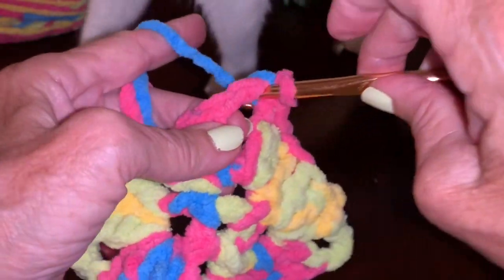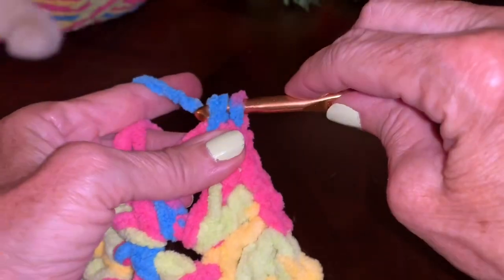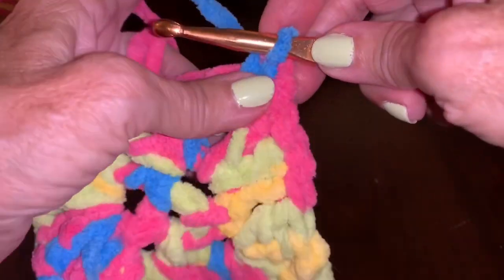Okay, so now I'm going to do, whoop, there goes the kitty. Single crochet. I think she wants attention.